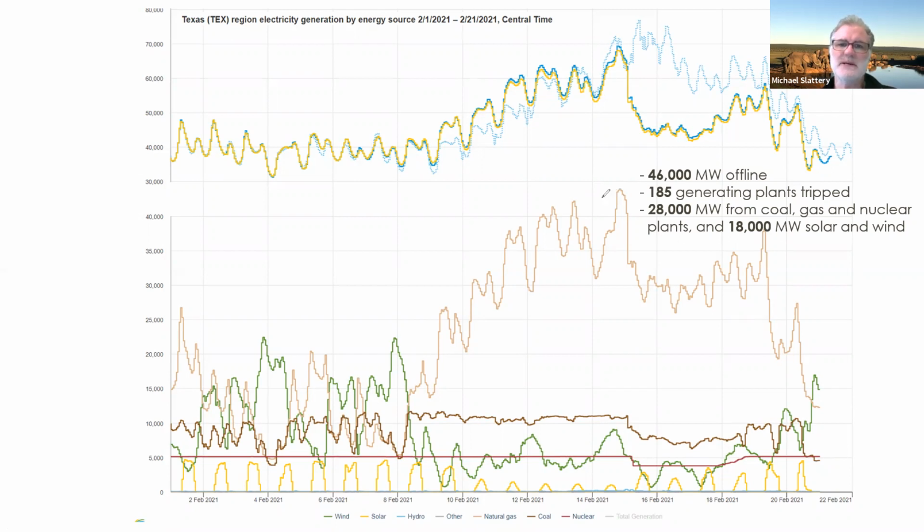Let me just annotate this again. So here is the peak of natural gas being put out here at about 45 to 50,000 megawatts last Sunday on the 14th. And you can see that drops off precipitously here down to Tuesday and Wednesday, where we're only generating 25,000 megawatts. So not quite half, but almost half of all the natural gas generating capability in Texas disappears. You can see coal here goes from there to here, so that's a drop in coal. Even nuclear drops, although less dramatically. Clearly wind drops. You can see how much wind could be produced back here. In the first week in February, the amount of wind that is actually online is down here.